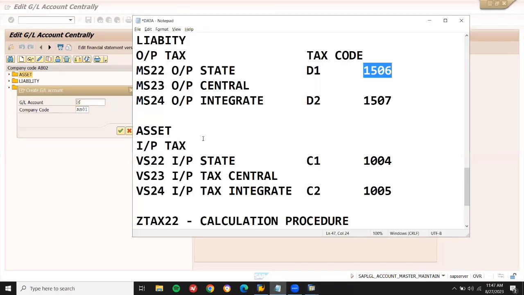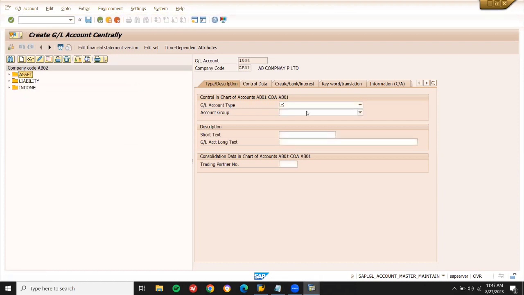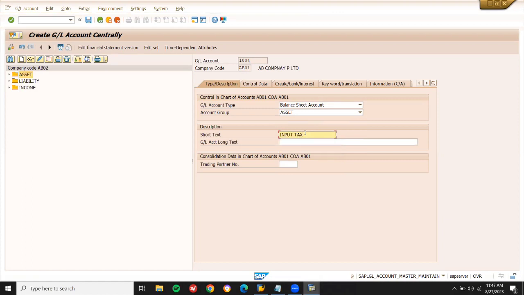Input tax 1004, asset, balance sheet. Select account group asset. Input tax, state and central, not integrated. Yes, let's go to control data.